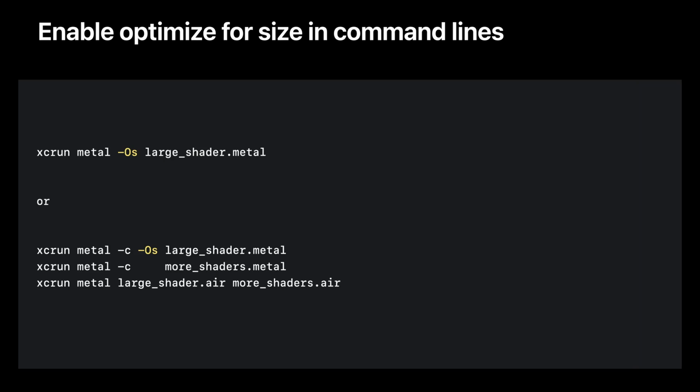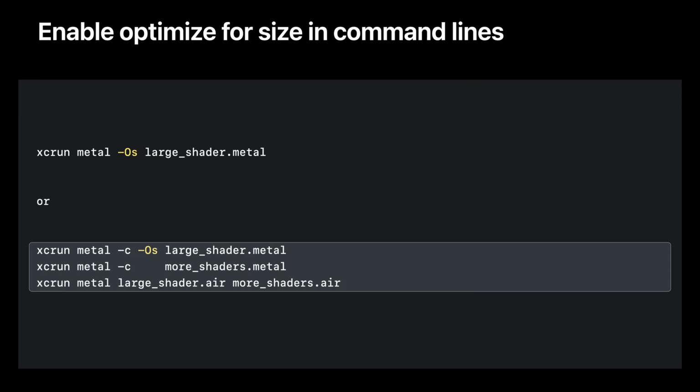When compiling Metal source by command line, specify Optimize for Size using option -os. The first example specifies the option to a single compile and link command. The second example has 2 compile commands and specifies the option to just one of them to enable it for only some shaders. The option does not need to be passed to the link command or to any subsequent commands. And you can use Optimize for Size either with or without generating a GPU binary using the commands presented earlier in this talk.